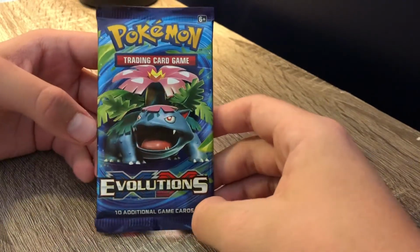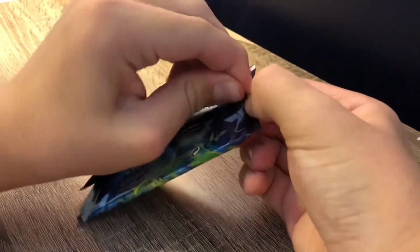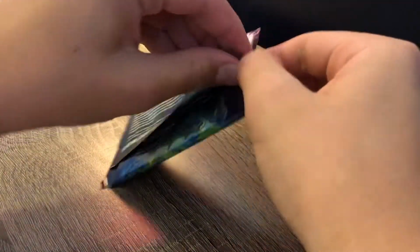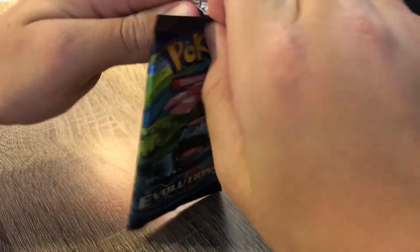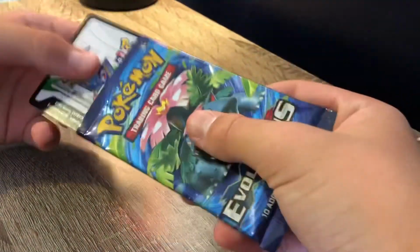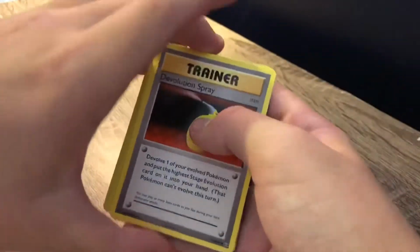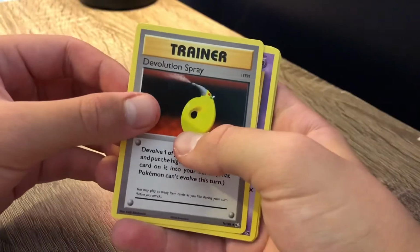Okay, now we're on to the final pack, a Venusaur Evolutions pack. Another one hard to open. Keeping this pack art too. Here's your code, ladies and gentlemen. I think it's three to the front. Okay, I'm going to do three to the front. Okay. This is a really special code.